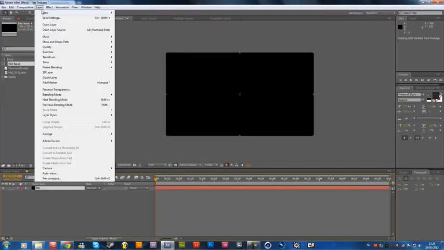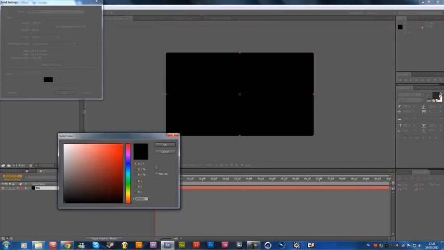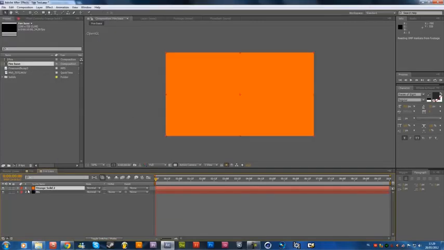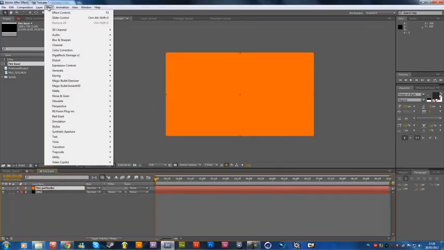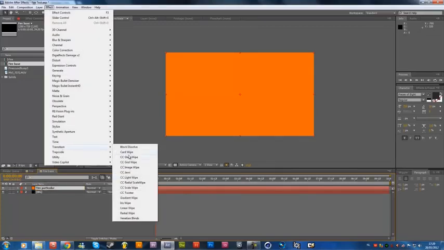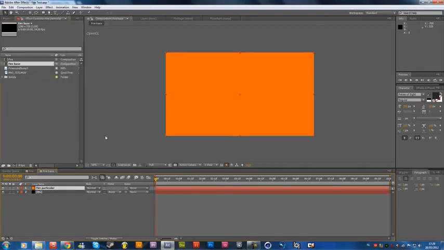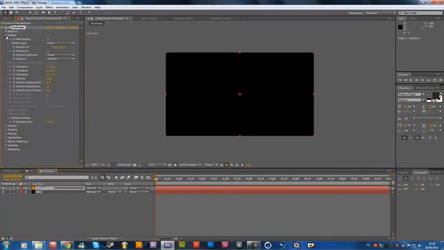And then again, new layer, solid. I'm going to pick a nice orange red color, so we get to see it in our layers right over here that it's going to be the fire. And I'm going to rename it to Fire Particular. Okay, and now I'm going to add a particular, so I'm going to effect Trapcode Particular. Okay, once you've done that, open up the emitters box, change it to box, and the rest is pretty good.